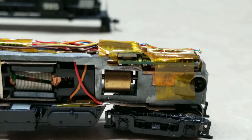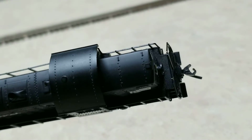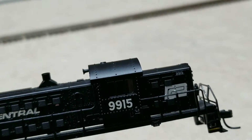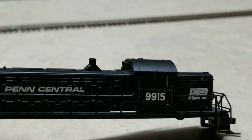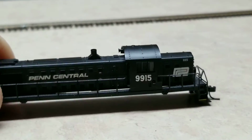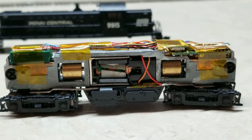As the RS-1, the body shell, long hood, short hood, is pretty narrow. So in order for this shell to fit down over the decoder and the speaker, it had to be milled out on the sides. I had to mill out some across the top too, on the bottom side, so that it would fit low enough onto the frame to where it would look the way it's supposed to.